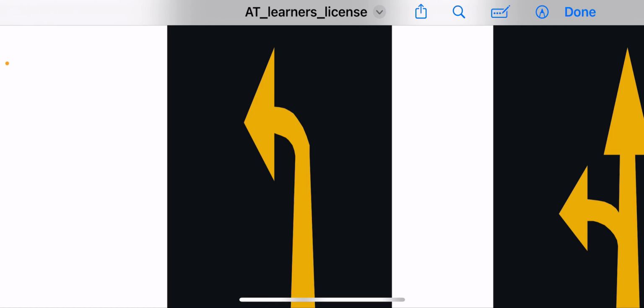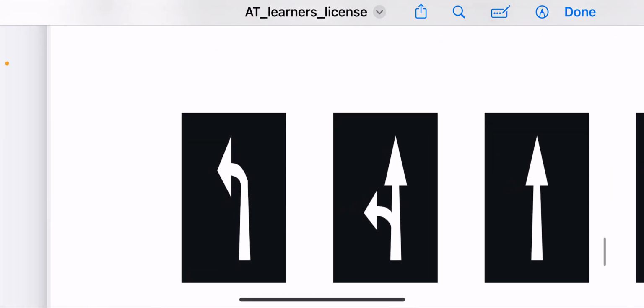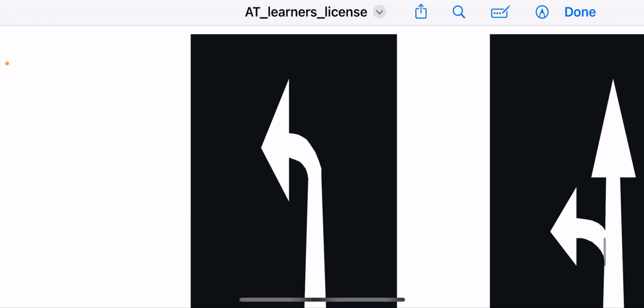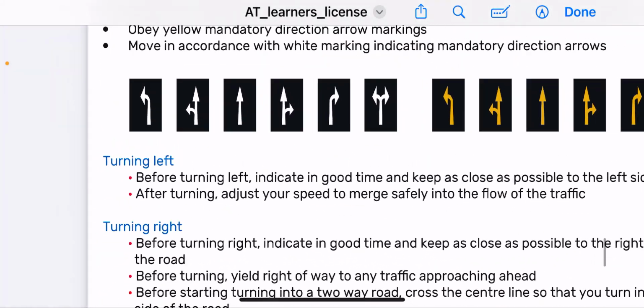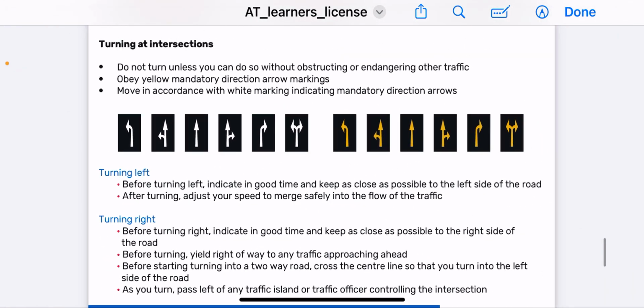So you have to do that. So if you are driving in that lane and you see this arrow, but you will not want to turn, then you must indicate your intention to move to another lane. Okay?